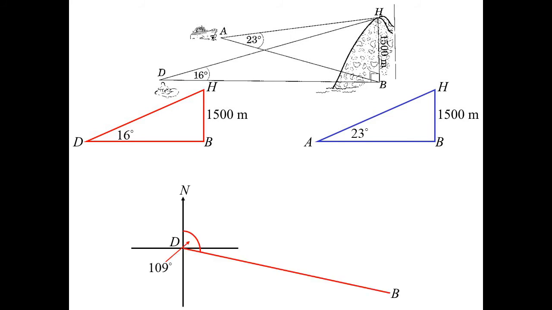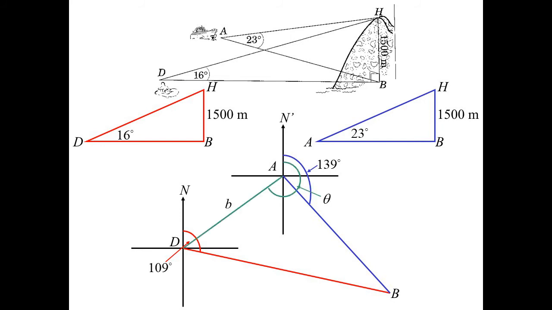Let's draw the ocean. We'll place a compass at David. Now David knows the bearing of Mount Hope, so the base of the Mount Hope there, labelled B, is 109. Anna's somewhere else, and her bearing is 139. Now B is going to be the distance between, that green line there, and the bearing we want to find, we'll start at north, go around clockwise, that's what we want to find. So let's see if we can't find some more information here.